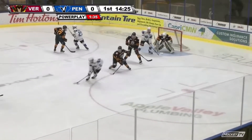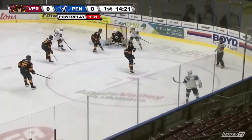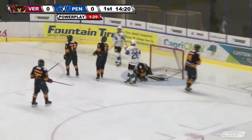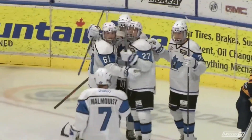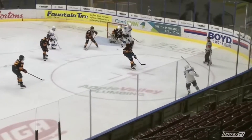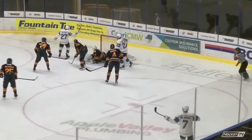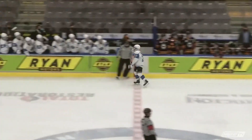Slap pass into the slot area. Loose puck bouncing around in the circle, now controlled by the defender Murray. Slap shot stopped by Clark — rebound scores! Quinn Hudson with his sixth of the exhibition, standing on the doorstep. Clark got the right pad on it but Hudson was right in front. It's a power play marker for the V's and they lead 1-0.